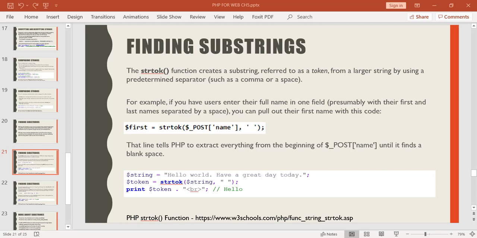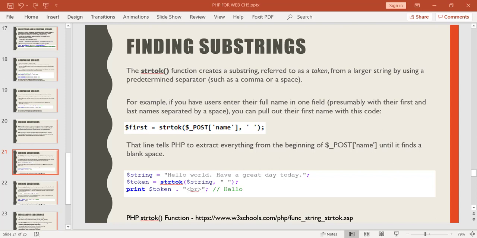The first parameter is the string to look in. The second parameter is the token to look for. For example, if you have a string that contains a full name, that's a first name and a last name, and you look for a space as a token, then the first name would be returned.